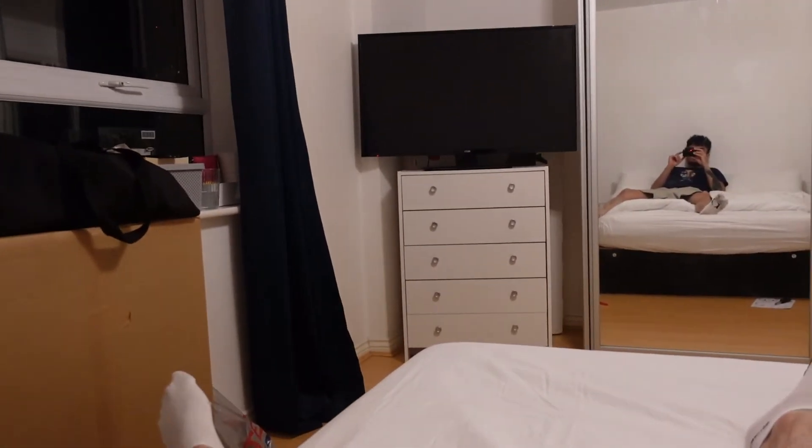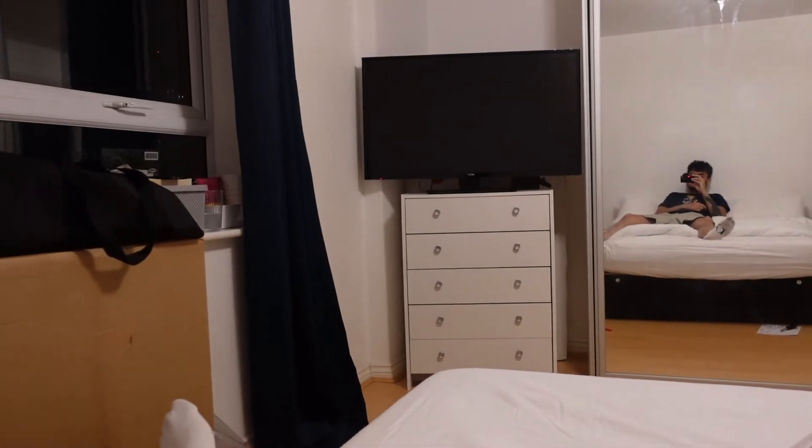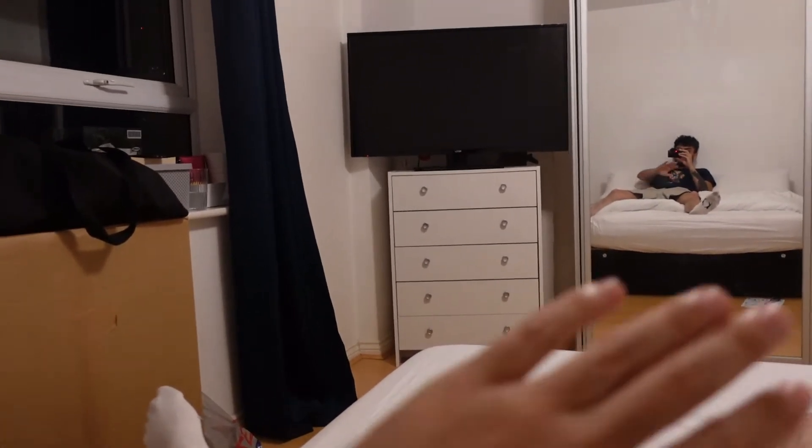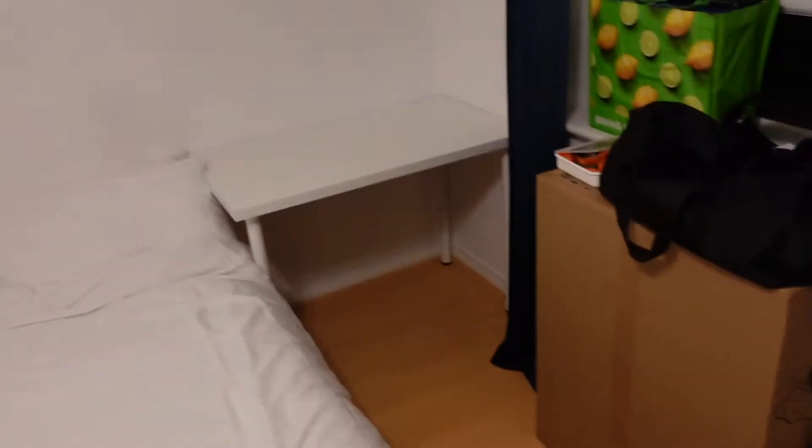Opted for moving it out a little bit more. I don't think it looks stupid. And I've hidden the box behind it. I need to find a way to make it less noticeable — maybe decorate around it. So we've got a desk, a bed, TV, and a lot of mess, and still a lot more to do. I think next is going to be the desk chair.